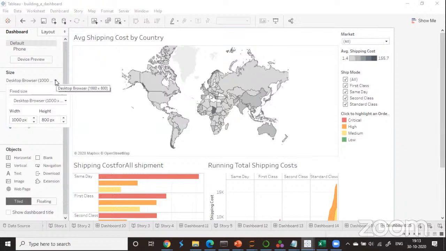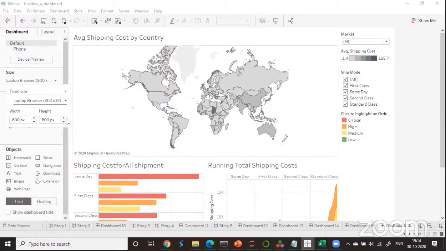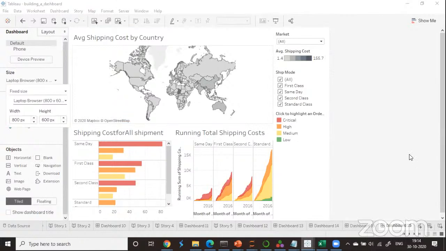Under size, I have something called fixed size. Under fixed size, I can select based on my end device. If my end device is desktop browser, I can select desktop browser. If my end device is laptop browser, I can simply click on this laptop browser. You see, it is automatically going to give you the option for your laptop browser.